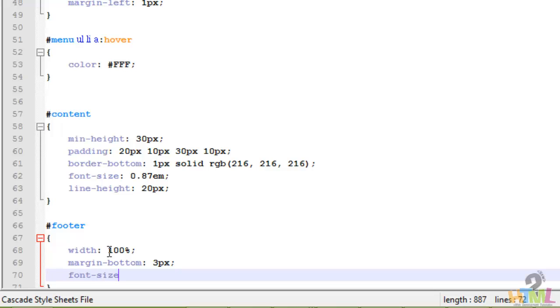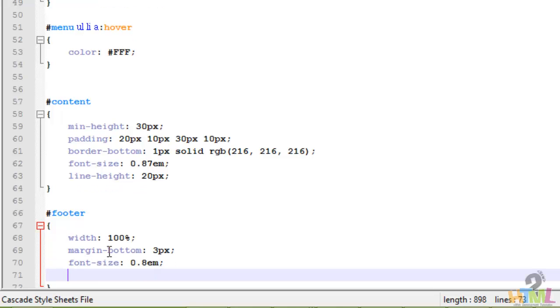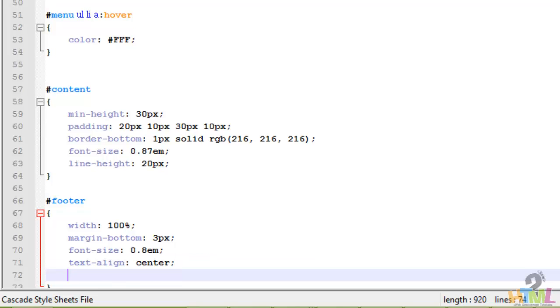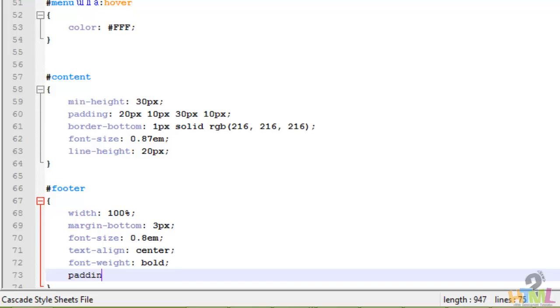Let's also give it a font size of 0.8 em. And we're actually going to display the copyright notice within the footer, so I'm going to center that, bold it, and give it a top padding so that there's a little separation from the line that is below the content area.